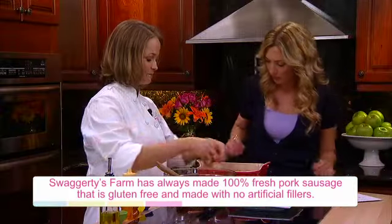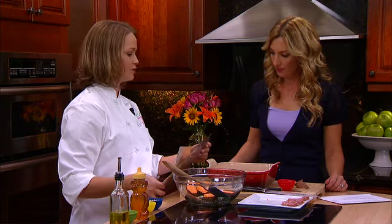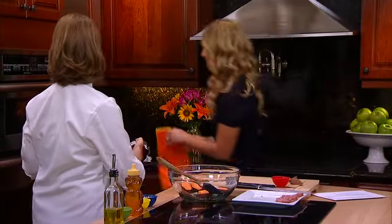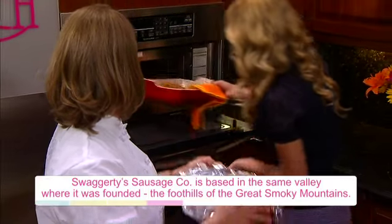This seems pretty simple. Can you make this ahead of time? Yeah, you can do this ahead of time because sweet potatoes don't tend to oxidize. So this is something you could do earlier in the day. And now we're going to cover it with a lid or with aluminum foil. All right. And we're gonna put this in our oven if you wanna grab the one that's already finished. All right, I can do that. I'll switch with you. It smells wonderful.